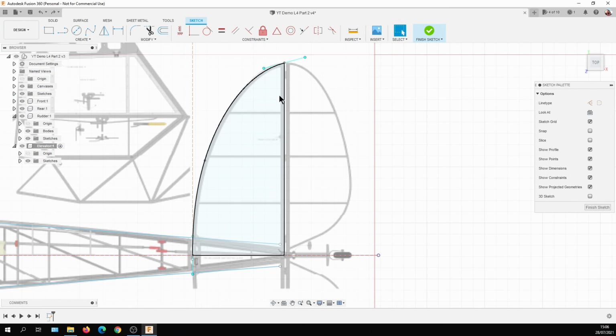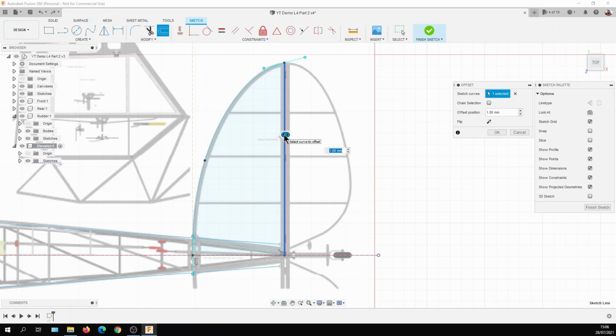So what we're going to do now to pick up the dimensions of this elevator, the front section, and create an offset. So if we go to the offset tool there, now if you have a look there, it's highlighting the whole thing, and we don't want that. So if we just uncheck change selection and then just select there, it's then going to just offset that part.